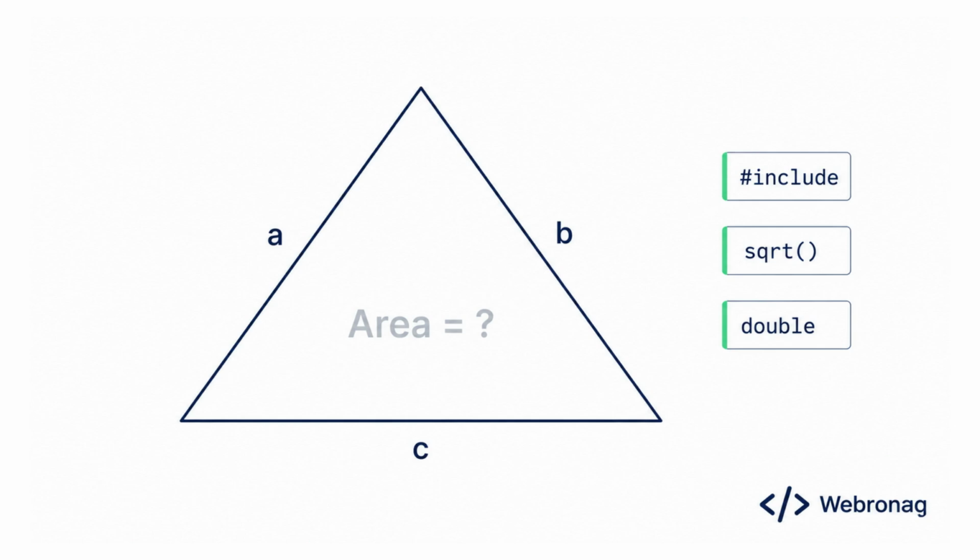Hello friends! In this video, we are going to write a C++ program to find the area of a triangle. Sounds simple, right? But there is more happening underneath than you would think. We will walk through the math, the code, and the quiet little detail most tutorials skip. What your computer is actually doing with those numbers when it computes square roots and stores decimals.